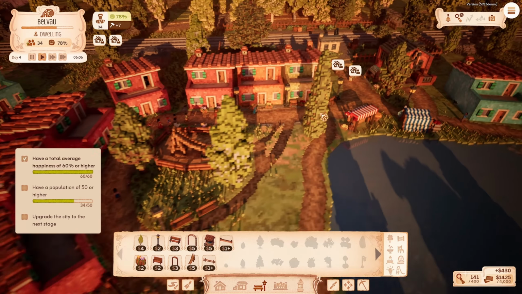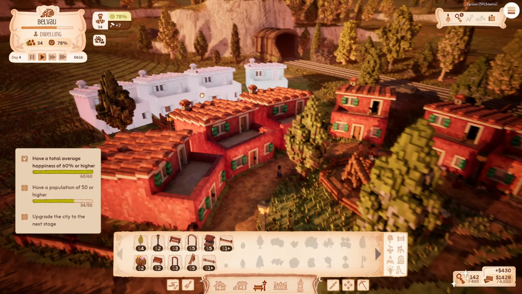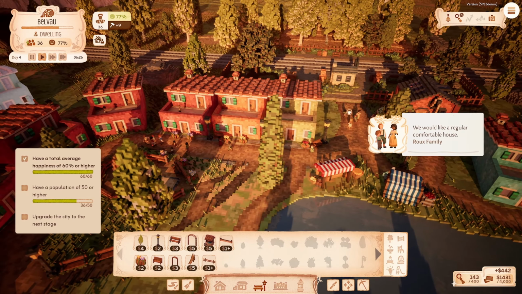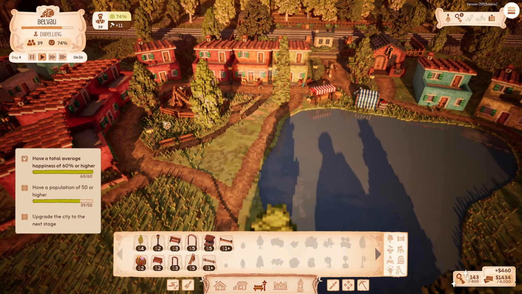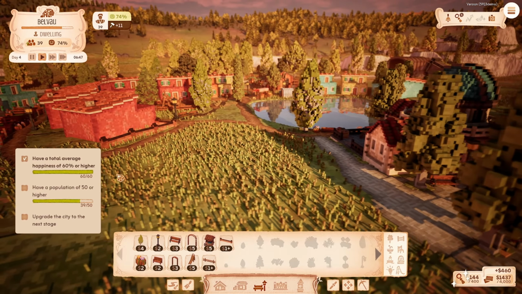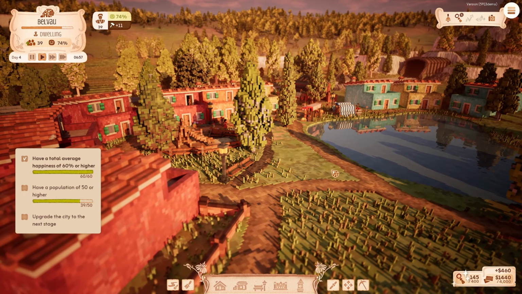But now we can move in some more families. Great. Now we're not gonna dismiss families. Okay, so here we're gonna have another one moving in. And here we have the Raux family moving into this one. Awesome. So we haven't beaten the 50 yet. That's quite an achievement, but look at that. It's looking really, really beautiful, I would say.